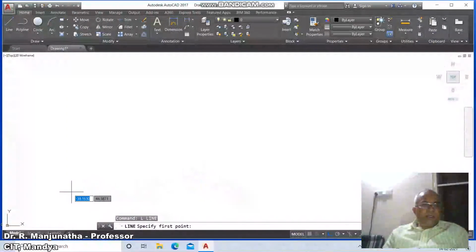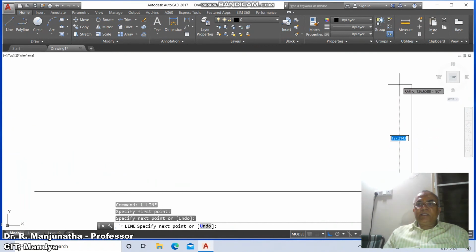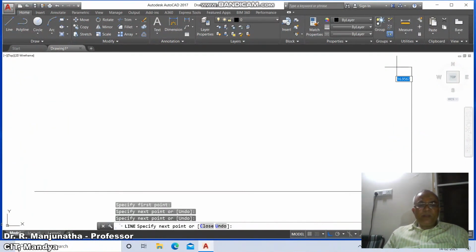Then go to line, draw a horizontal line by clicking on the first button of the mouse and drag it in the right portion, right side, and click on take some distance and click on the first button of the mouse and drag it in the upper, and take the mouse on the top side and then click on the first button of the mouse.